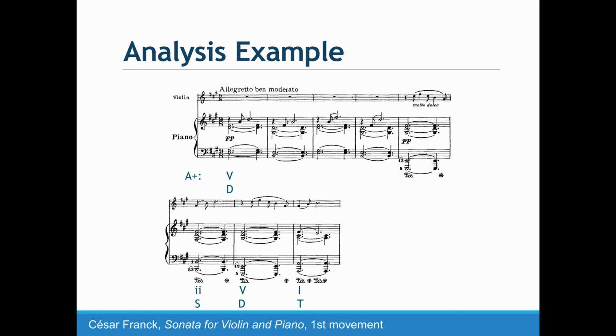So Franck's Sonata for Violin and Piano uses these added dissonances pretty prominently at the beginning. I haven't indicated them yet for you, but I did want to point out just the underlying structure of the harmony here before we get going. This piece is in A major. It starts with a really, really long 5 chord, which then goes to 2, 5, and 1, the SDT portion of a TSDT.